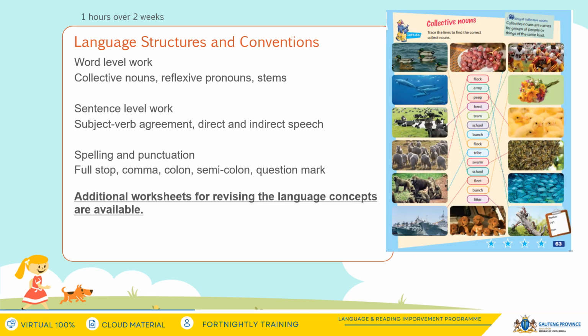For the language lessons, you will see that there are quite a number of concepts that you will have to revise. You will look at collective nouns, as you could see on this page from the DBE workbook. There are also a number of revision activities as part of the worksheets in the resources provided to you. Remember that before you can do the activities, you need to make sure that the structures are explicitly taught.